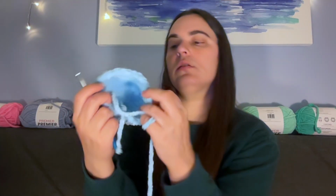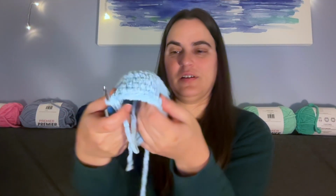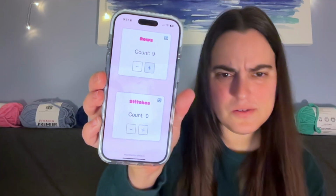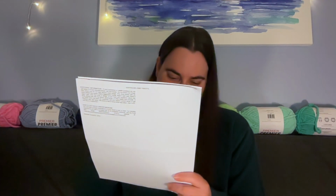Okay, 9 rows in. It's definitely starting to get its little egg shape, little penguin head. So let's keep going. Got my 9 rows. I'm not using the stitch counter for this, but I'm counting in my head. Mostly successfully, but let's see what's next. More increasing and single crochets. And I dropped my crochet hook. Oh, there it is.